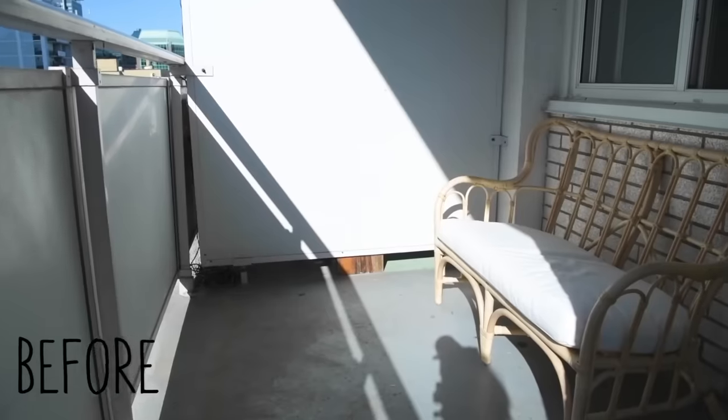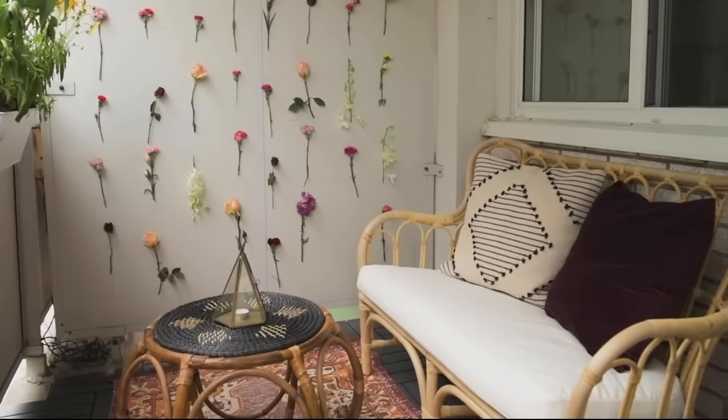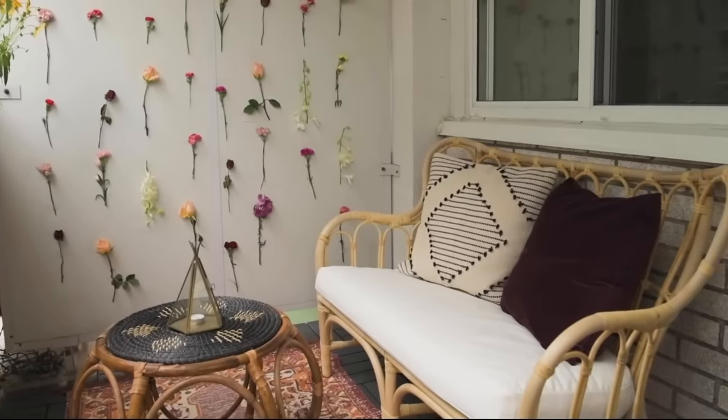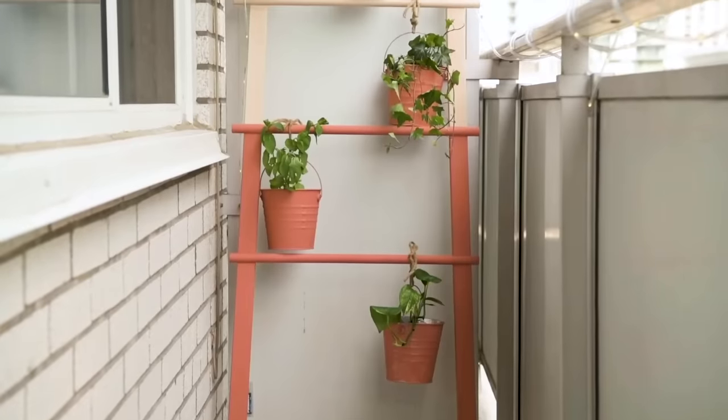I'm going to give you tips on how to make your outdoor space cozy and functional, and I'm also going to throw in some hacks on how to dress up your outdoor IKEA furniture — how do you make it look unique and different? I'll be showing you some really fun DIYs. If you don't have an outdoor space like this and have a tinier apartment, balcony, or small patio, I'm going to link a video I did last year where I made over my production assistant Alana's apartment balcony. So click that if you want to see a smaller outdoor space get made over.